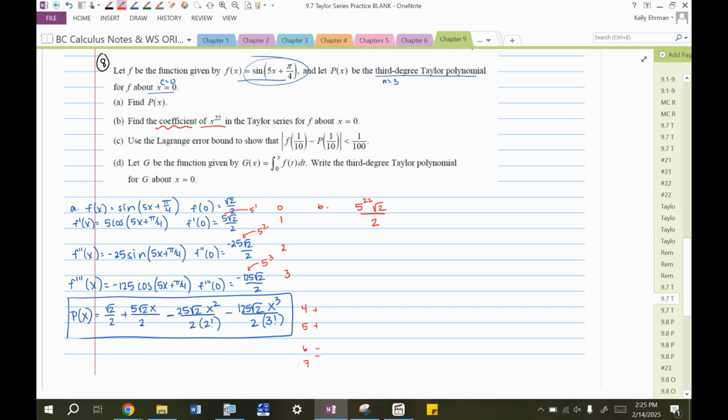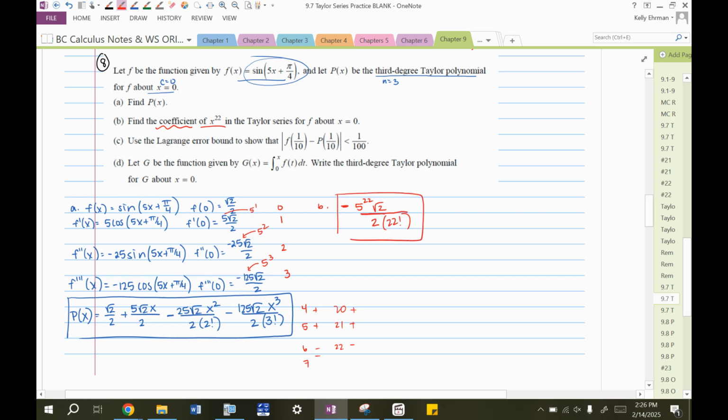You can either keep it going, or you can do some division, right? Like the fourth derivative is going to be positive. So that means the 20th derivative would have been positive. The 21st would have been positive. The 22nd would be negative because it falls into that pattern, right? Kind of like we do with i's, like what line do you fall on? So it's going to be negative 5 to the 22nd, radical 2 over 2. And don't forget, there's going to be a factorial in there too. I almost forgot.